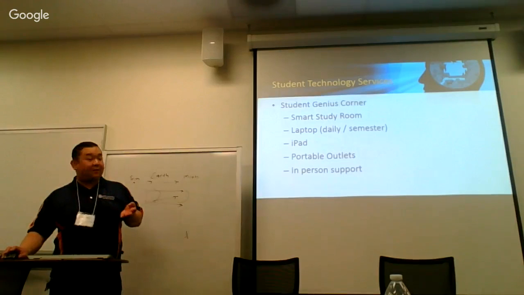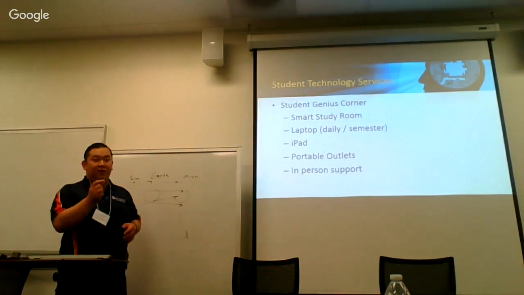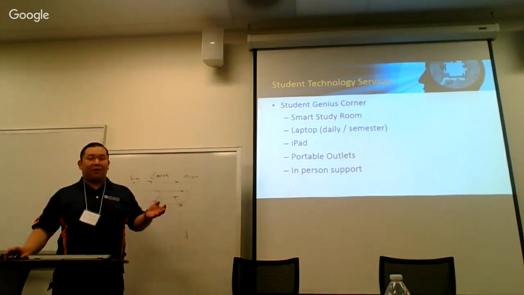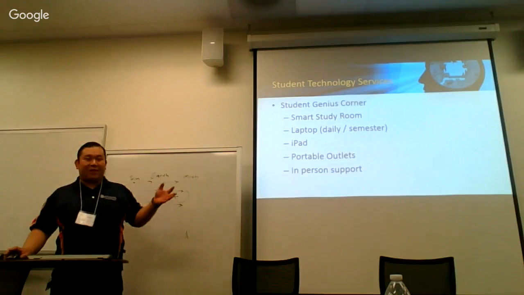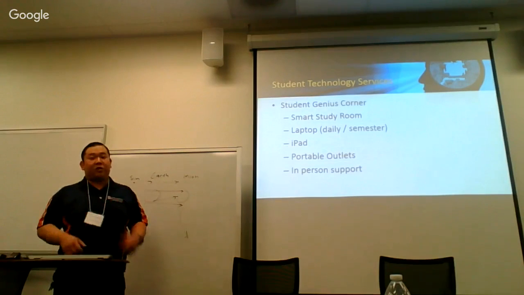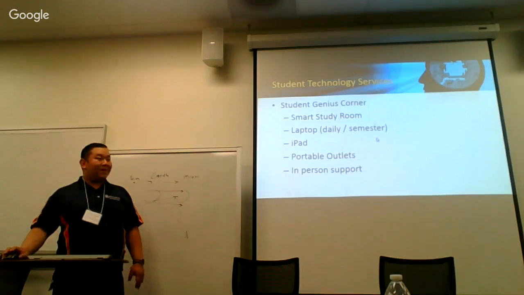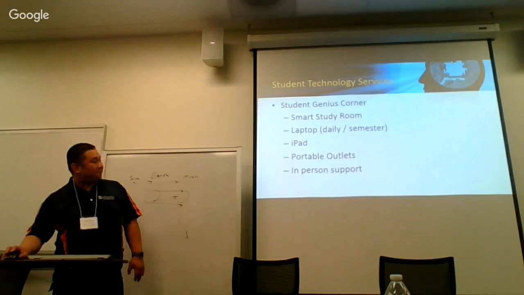We also check out iPads. We check out portable outlets. So it's a full-on outlet that will charge your laptop. It's not just a USB port, it's a full-on outlet that will charge your laptop batteries. If you've been in the library, there are no outlets anywhere because everyone's taking them. You should rent one of those portable batteries that have the outlets and charge your laptop anywhere on any table. So you don't have to look for a seat in the classroom next to an outlet. Come check it out and take it to your classroom and charge your laptop.